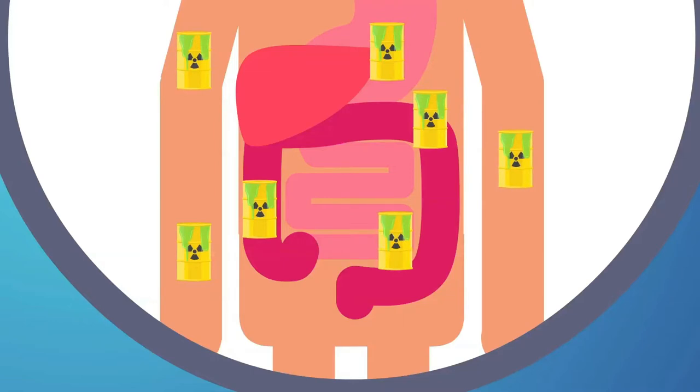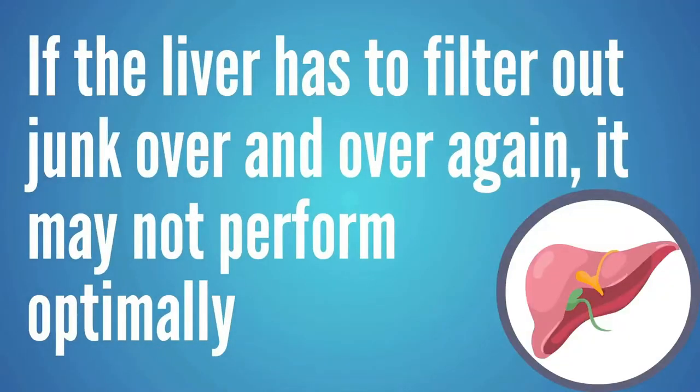When the bile is too thick and sticky to flow, it's not going out the back door. All these toxins get re-assimilated into the system and the liver has to filter them out all over again. Eventually the liver gets overwhelmed filtering out the same things over and over and can't do all the other jobs that are important for the human body — like helping make cholesterol, converting T4 to T3 for the thyroid to function correctly, and many other things. Doesn't it make sense that the health of that liver would decline?